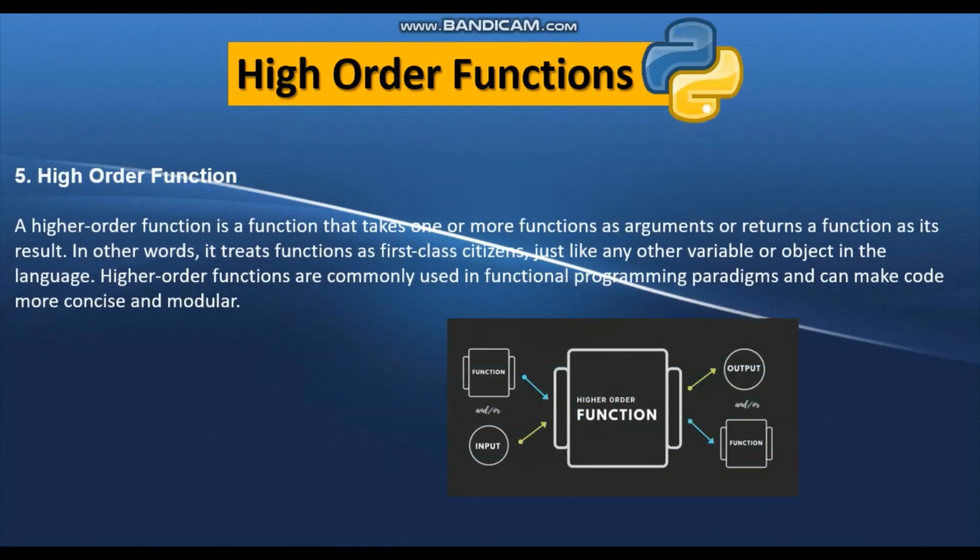Higher-order functions. A higher-order function is a function that takes one or more functions as arguments or returns a function as its result. In other words, it treats functions as first-class citizens, just like any other variable or object in the language. Higher-order functions are commonly used in functional programming paradigms and can make code more concise and modular.